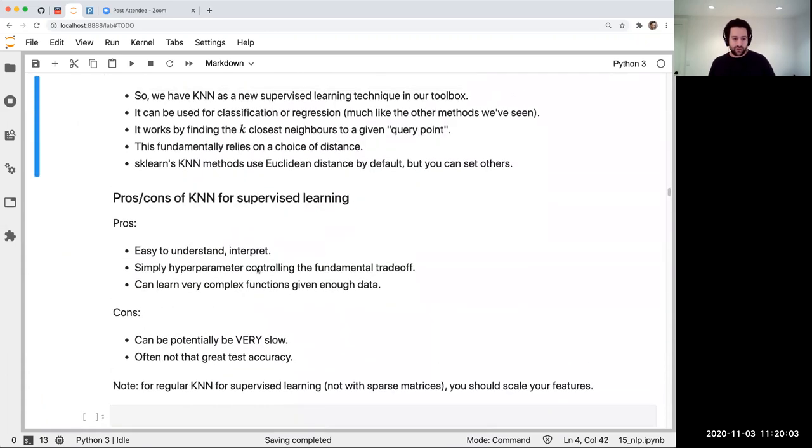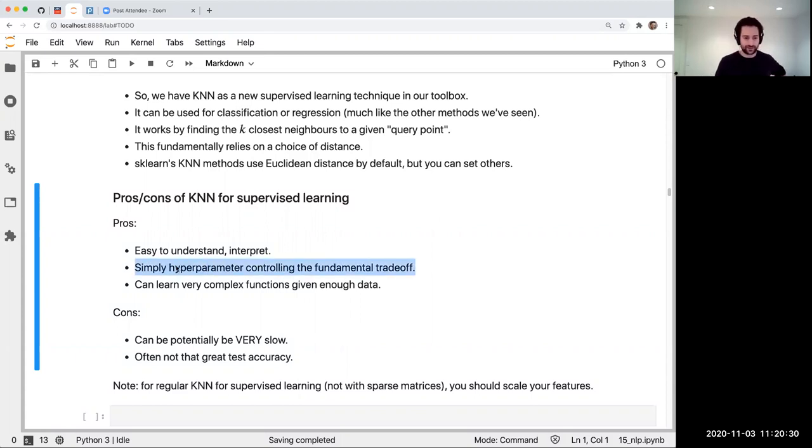So why would we want to use this? This is one of the cases where you can fully understand how it works. You could probably implement it from scratch. And so it's more understandable than some of the stuff like XGBoost, which is more opaque in terms of how it is all working under the hood.